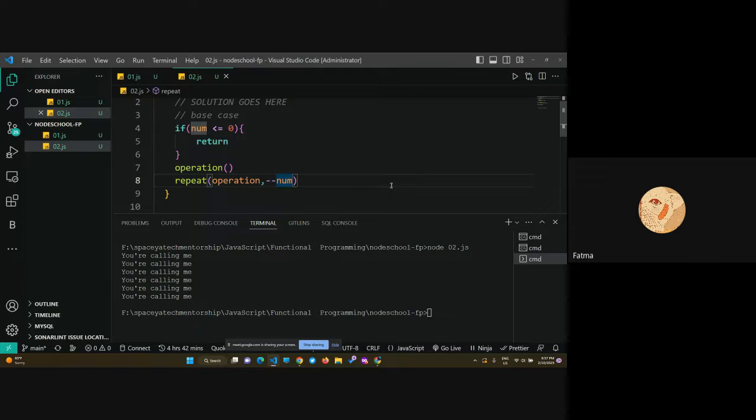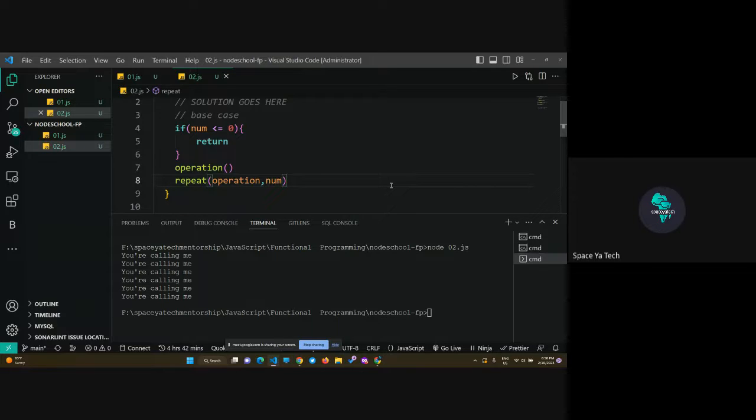Minus minus num is equivalent to num minus 1? Yes. So there's a post-incrementer and a pre-incrementer. So when you have minus minus before, that's a pre-incrementer. You're minusing and then returning the value. But for the decrement, I think, decrement because it's a minus. Yes, but you see that the difference is when you have minus minus before num, it's acting differently than when you have minus minus after. That's because it's a pre, not a post. It's a decrement, not an increment. I had said increment. Yeah.